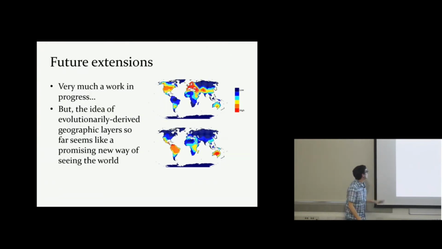This way of looking at things is very much a work in progress. We're still trying to figure out what this all means. In some ways, it's coarse-grained at this point, and we're trying to develop ways so that we can get a better estimate of where these changes are occurring. But the idea of evolutionary derived geographic layers seems like an interesting way of seeing the world. If you have expected changes in the climate, certain areas might be able to cope with that because they are more likely to change their functional traits like growth habit. So, anyway, this is a future extension that you can use for our hidden rates model.